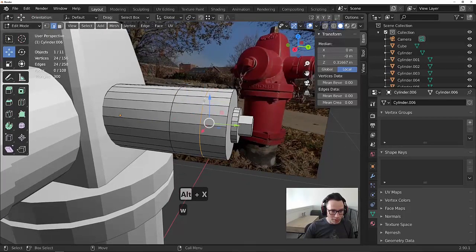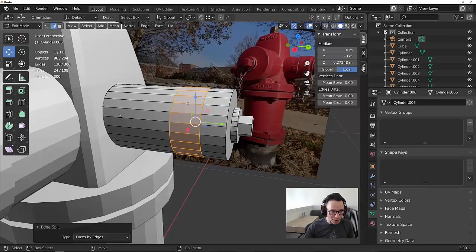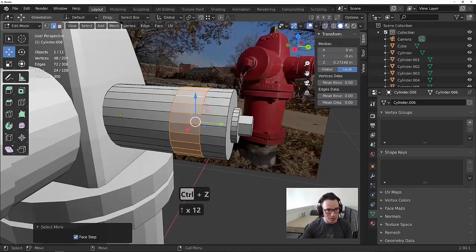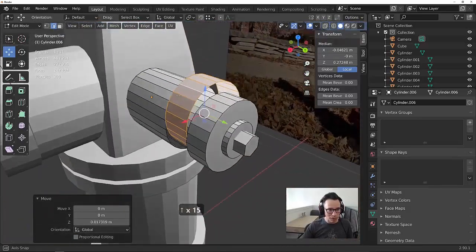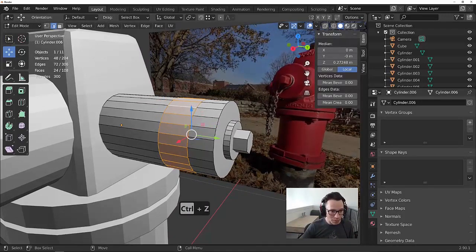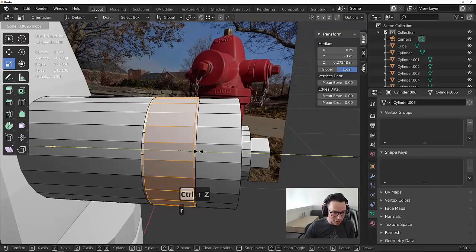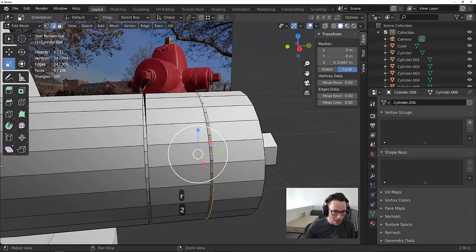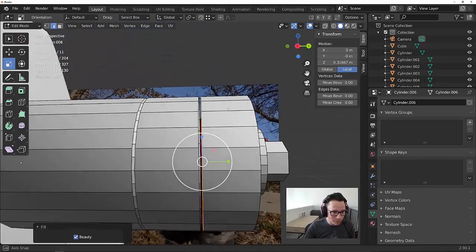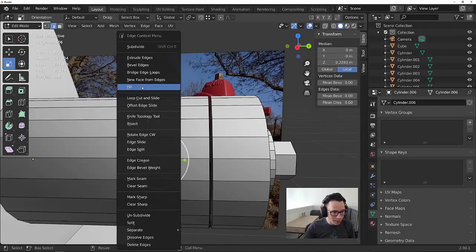Now, I could select this piece here, this part, and I can go to Edge Split. So break that off, which is now going to make this piece by itself. Select the whole thing, and now you'll see that this is a separated edge. Ta-da! Perfect. Now this is separated, and I want to add some interior geometry to it, which is pretty easy to do, but let's scale this in just a little bit more so we can see all the parts here. I want to fill this interior section, so I can right-click and say fill. That's all. You're done. Just fill, fill, fill.